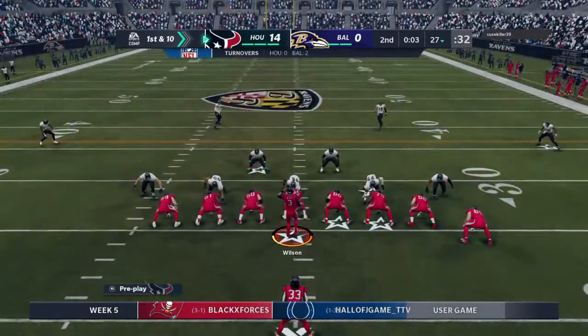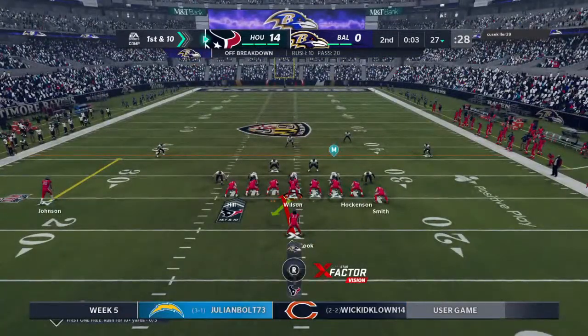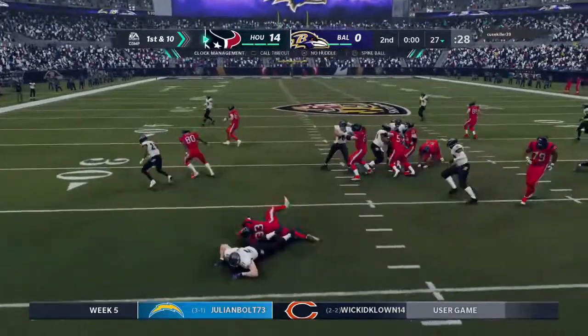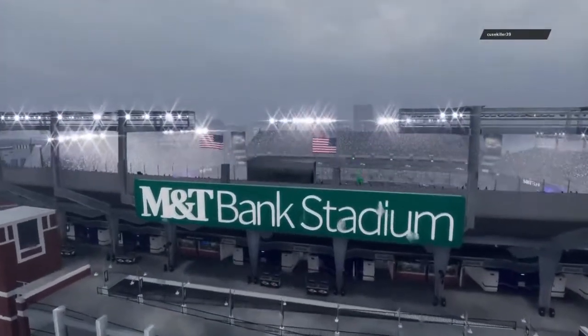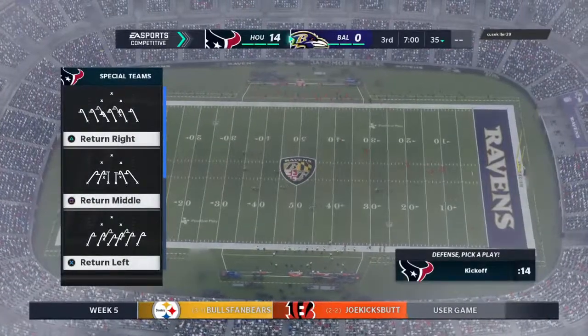The Texans offense ready to go here for their next drive. And from this spot in the field with the clock where it's at, you think we're just going to see a knee and that's it? And I think in this situation, that's the proper play. But we do know there's some risk takers out there that may want to take one more shot before the clock runs out. So we come upon halftime with our score 14-0.